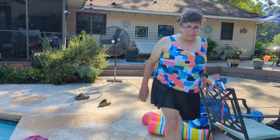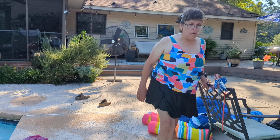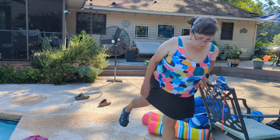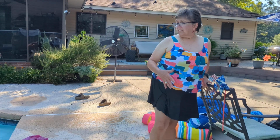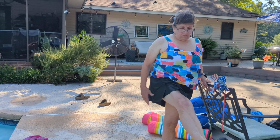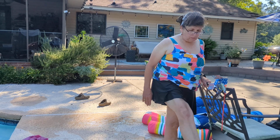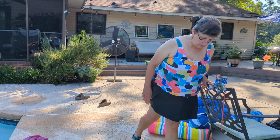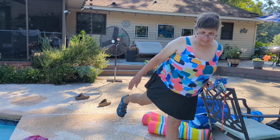All right, and you're going to kick your leg forward and kick your leg back, and kick your leg forward and kick your leg back. So swinging forward and swinging back. And we're going to do both sides of the body. So work one leg the whole time, this side. Forward and back. Forward and back. Forward and back. Forward and back. This is good.